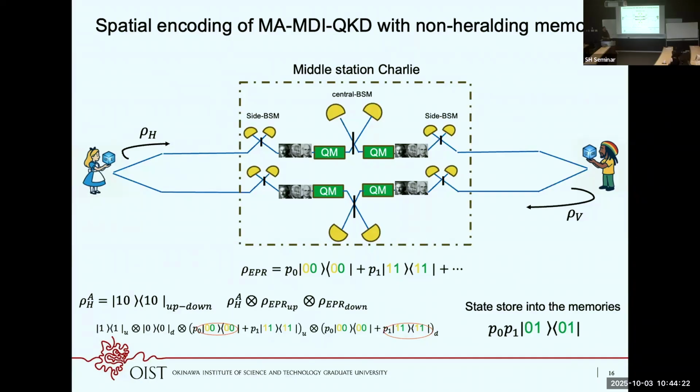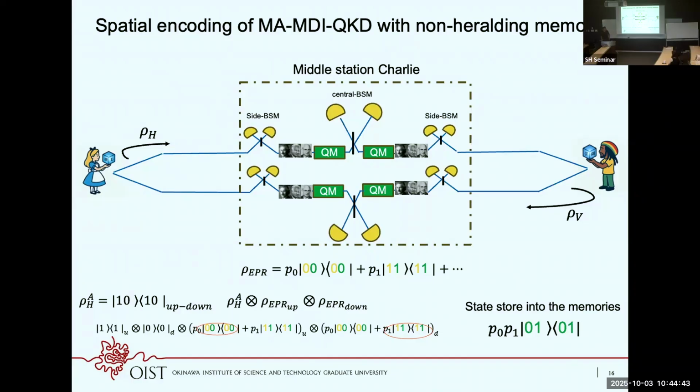And so we can get this state with this probability into the memory, the state 0, 1. Okay, so it's not the same, this was 1, 0, this is 0, 1, but this is just a convention, of course. We can call this 0, 1 the H state. But as you can see already, we have a storage of this state into these memories.